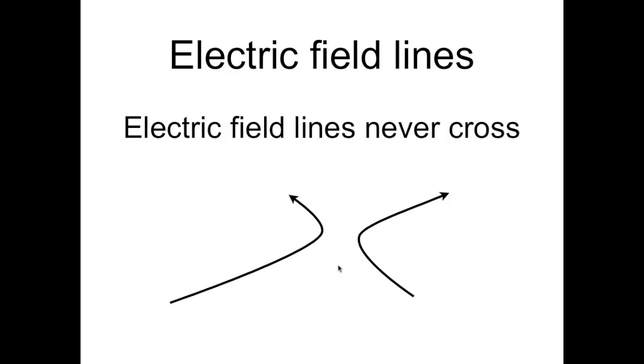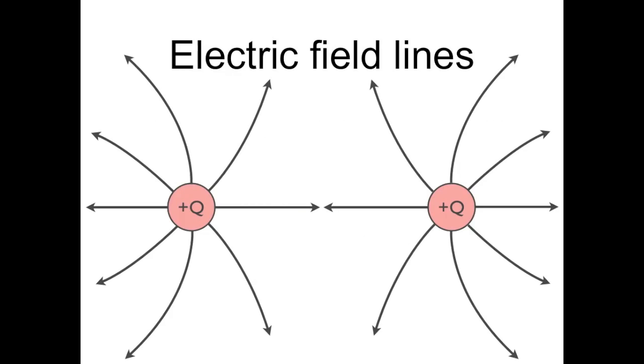And in some cases, they can even arrive at the same point and then stop. Here's an example in which that happens. The electric field at the midpoint between two positive equal charges is zero, so the electric field lines along the line between the two charges approach the midpoint and then stop. But the field lines just above and below that line, which we show here in green, will diverge up or down.